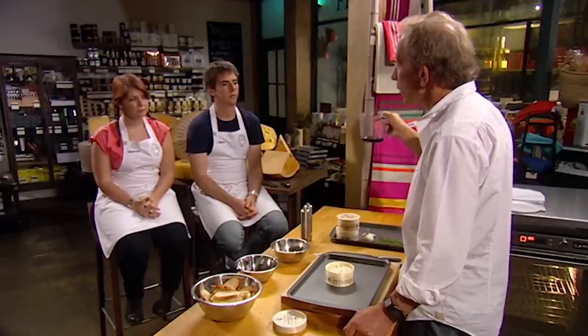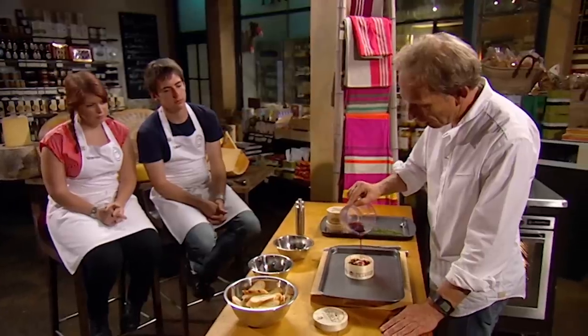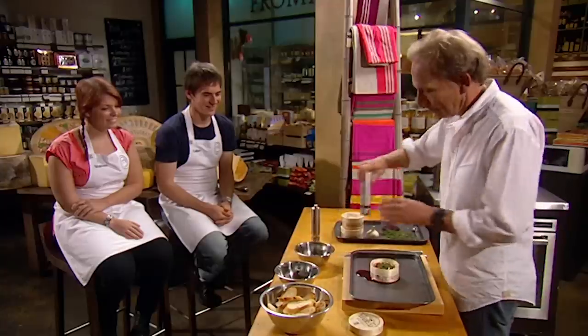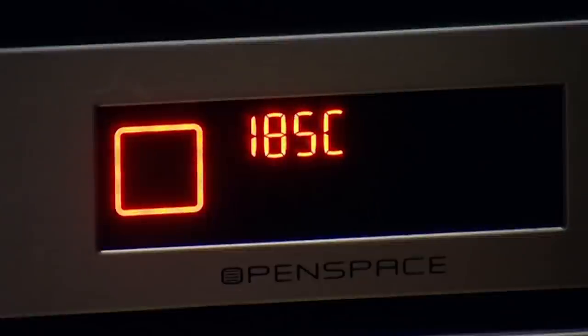I've got some wine here. It doesn't really matter what wine you use. You can use red or white wine. So we're just going to pour that over the top of the cheese. Not too much. Look at that. That'll slowly seep down into the cheese, flavouring as it goes. And when we put it in the oven, it'll also keep the cheese moist. Now what we've got here is some thyme. Then the last step with this is just some pepper across the top. And then we pop it in the oven, 185 degrees, for about 20 minutes. But it's worth keeping an eye on, because if it gets too hot, the cheese will just go everywhere and the box will burn.